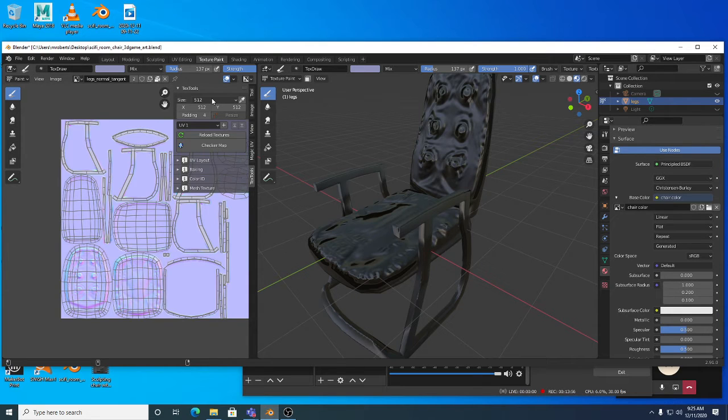So 500 is going to be 500,000, 1,000 is going to be 1 million. That's a rough, good guide. It's not exact, but it's a rough, good guide. That's why this still looks good. We didn't do heavy sculpting on this. That's why 512 still captured it. But whatever your actual size is here, that's what your maps will bake down as too.